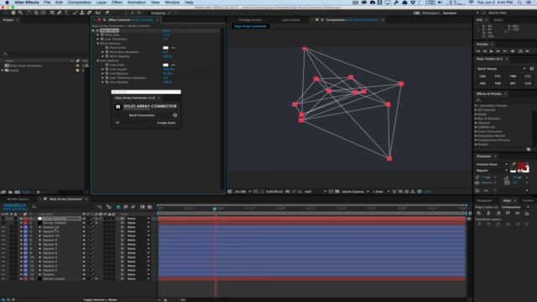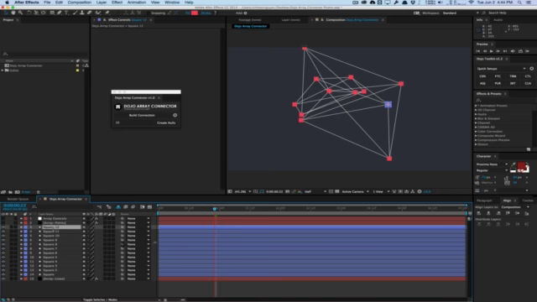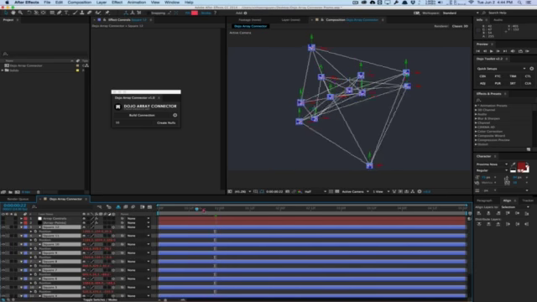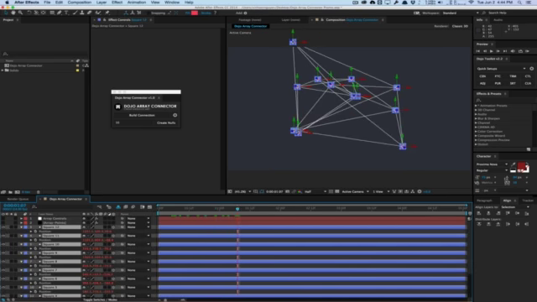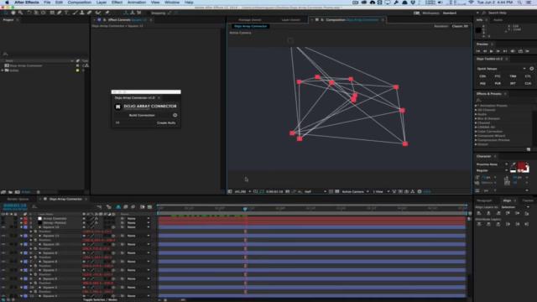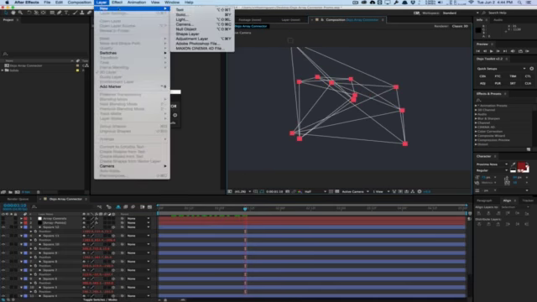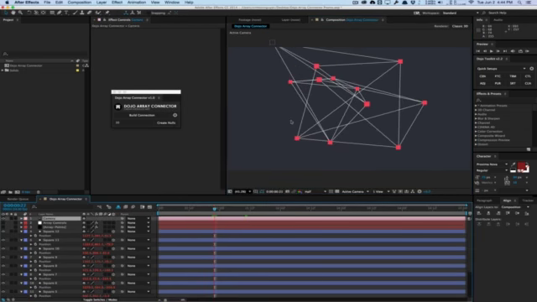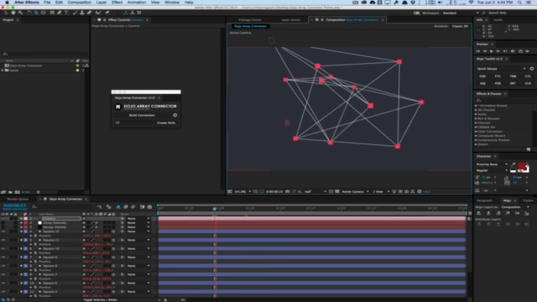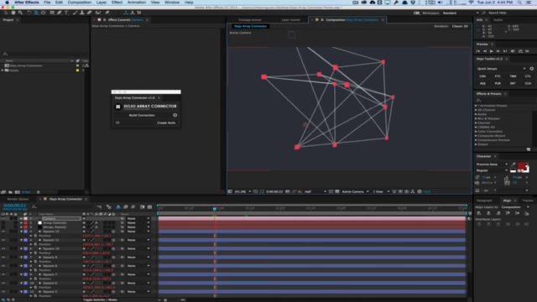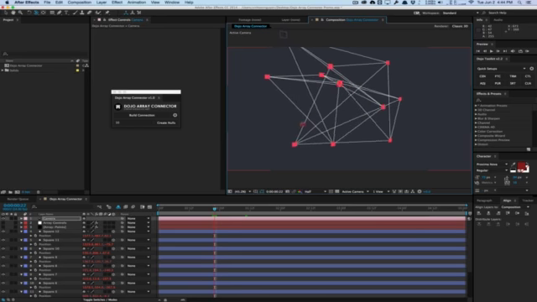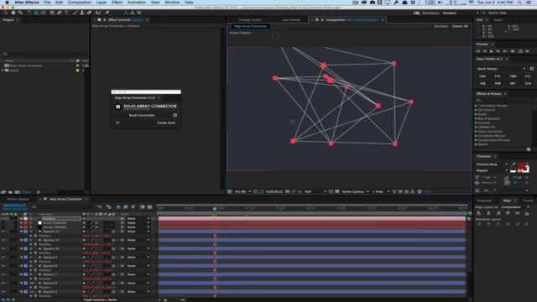The cool part is that it works in 3D space as well. Right now, these are just 2D squares. If I make these 3D layers and show the position, you can see that these squares are moving in 3D space, as the Z position is pretty much randomized. And if I create a new camera, we can orbit around this thing just like any other 3D object. So as you can see, we can rotate. It's fully 3D. It works with 3D layers, it works with null objects, it works with lights. Anything that has position data, it will work with and connect.